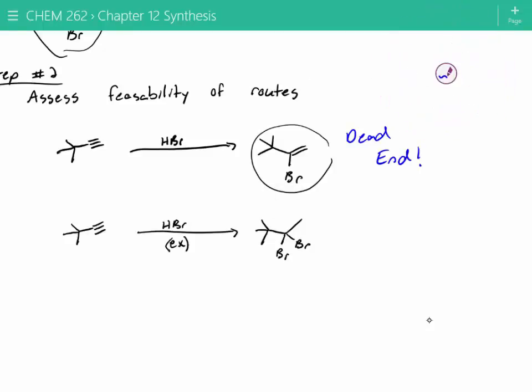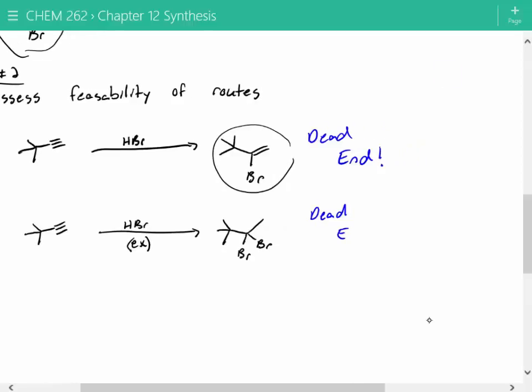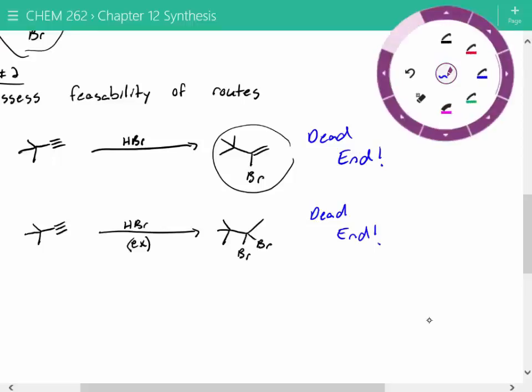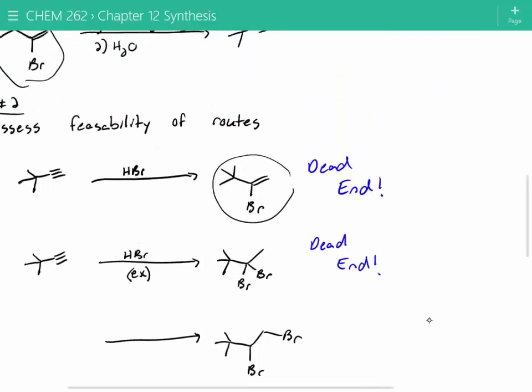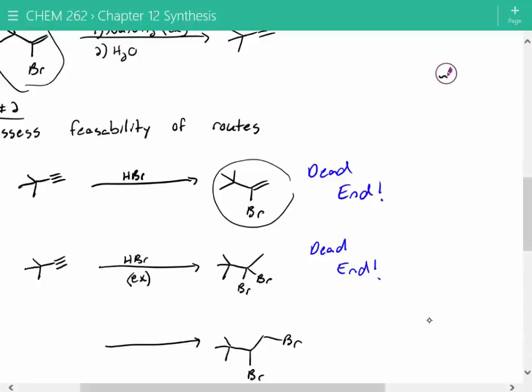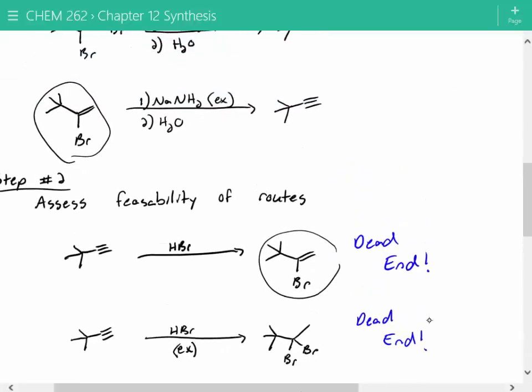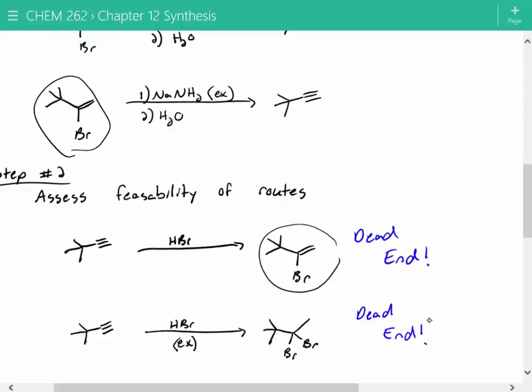Again, the problem with this is we're at a dead end, right? Our starting material for this reaction is actually the product we want in the end, so this is not going to work either. So let's take a look at our last one. And we can say, all right, well, how can we get the vicinal dihalide? You said, what did you say about this one? In order to get the starting material for this reaction, which is this alkyne, we have to use that again. Yeah, we need our product in order to get this reaction to go, which kind of defeats the purpose, right?